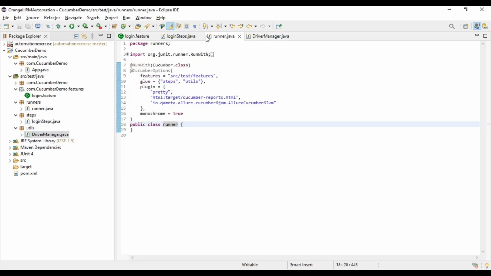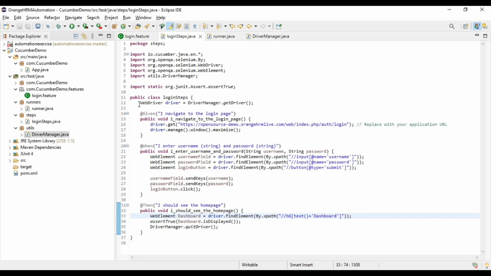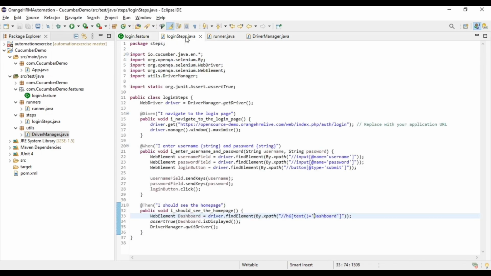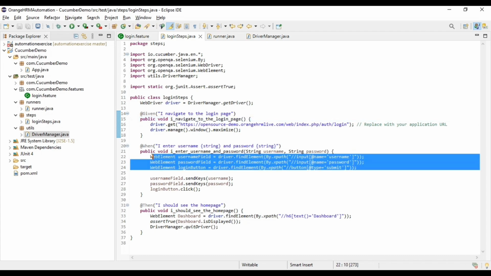Now in these steps, I first initialize the web driver, then inside the given annotation I am mentioning our test case, whatever case I have written in the feature, that similar case I have mentioned here. Then I have created a same-name function, same-name method, and inside that method I have provided this URL, and similarly all the web elements I have created and added here, and the action I have written here only.